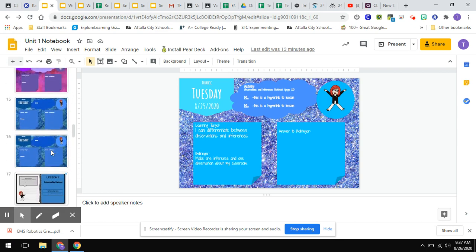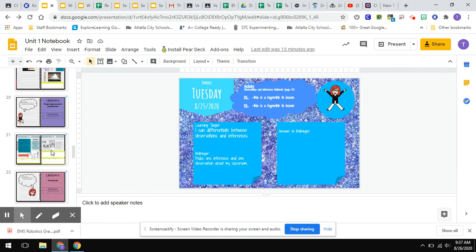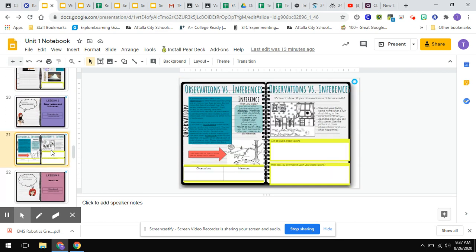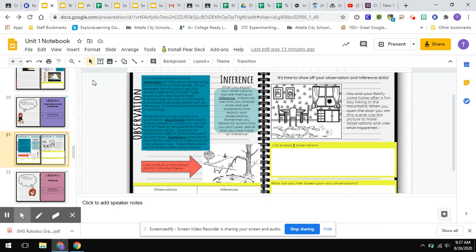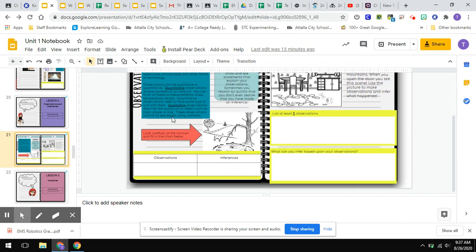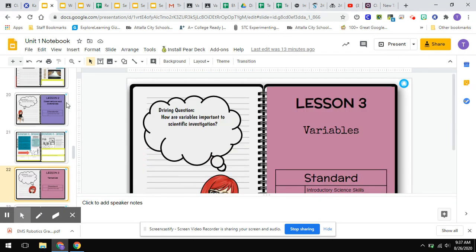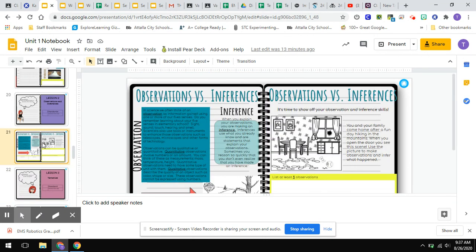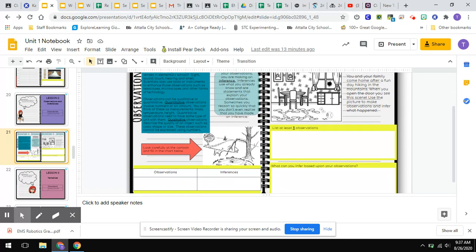So scrolling down to page 21, here is what you would be doing for Tuesdays. None of these are videos. But if you wanted to zoom so that you could read this better, which I would suggest, and also for you to be able to see the pictures better, I would zoom so that I could read this information and understand it. Okay. If at any time you read through the information and you're still not quite understanding what it is that I'm asking you to do, ask me a question.